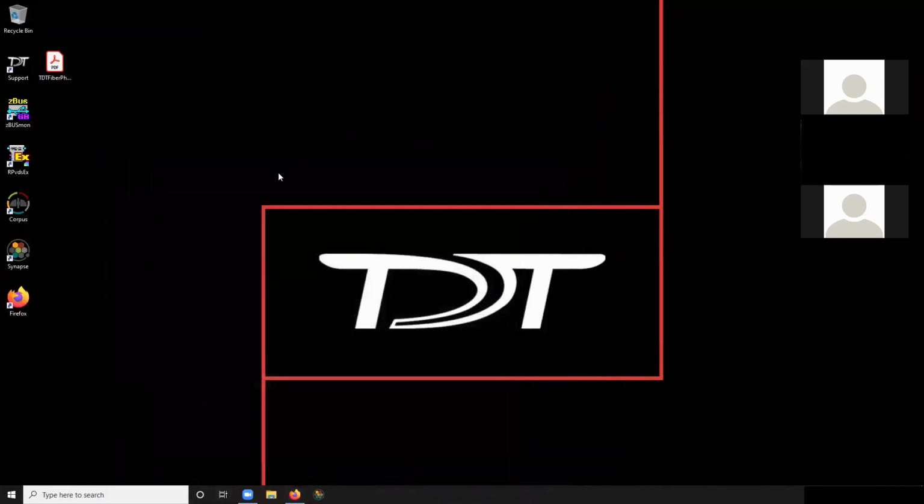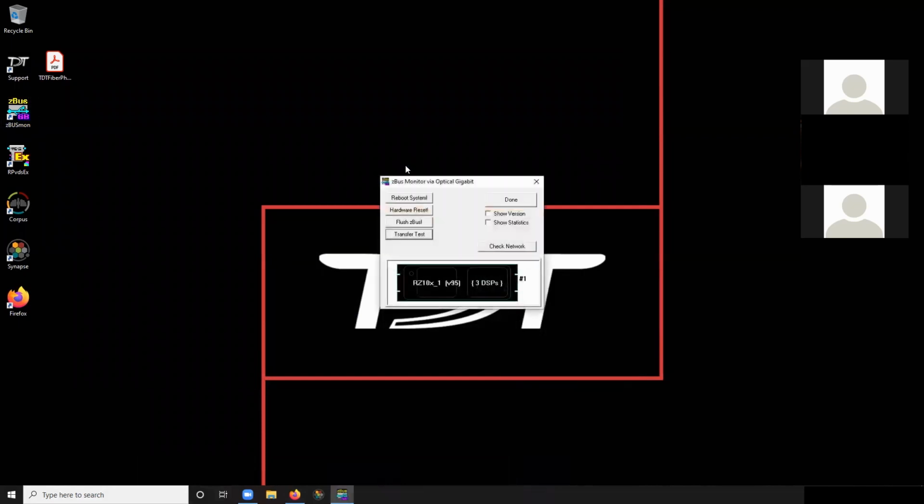All right, so first things first, we have the RZ10X, it's on. So I'm going to go to zBusMon, and then I'm going to press this transfer test, and that's going to basically just tell me whether or not I'm communicating properly with the system. Anytime you update the drivers or anything on the RZ10X, you'll have to update the microcode in zBusMon, which is this V95 thing down here. Right now it's white because it is matching the driver code. If it wasn't, it'd be red. So there's instructions online for all that kind of stuff, but I just start there.